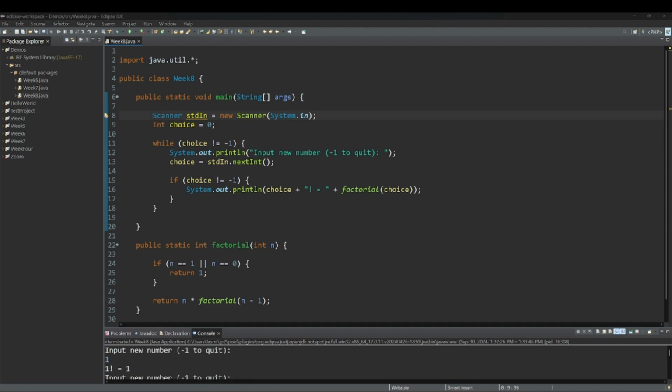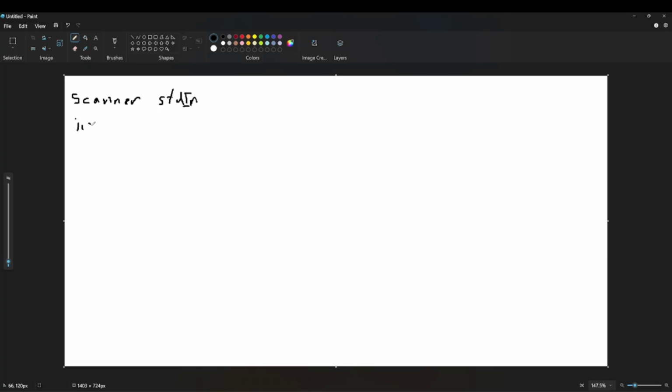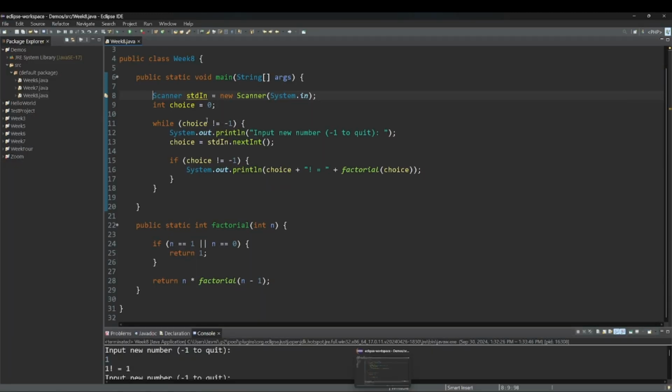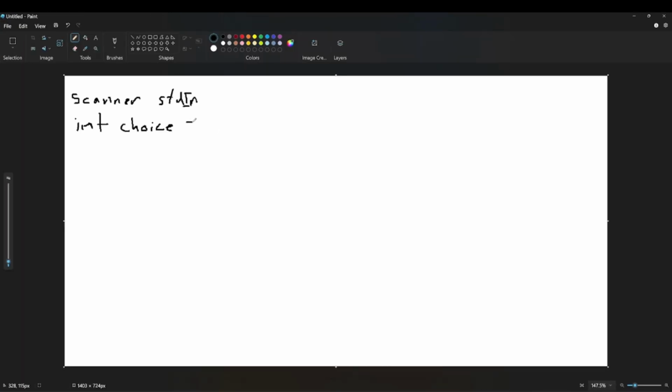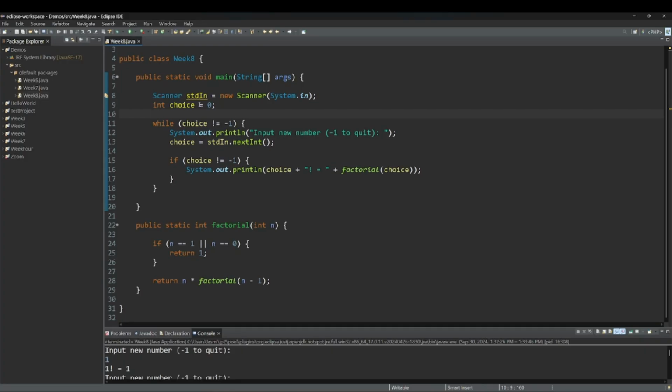You also have an int choice that exists. So when we go here, you'll know int choice is set to 0. That's something you have to keep in mind when debugging. Not just when the variables start existing, but what values do they have at this moment? We know it's set at 0 because we said equals 0.